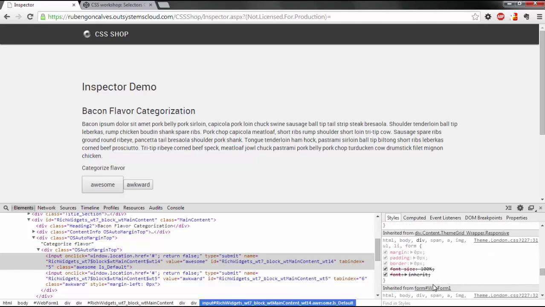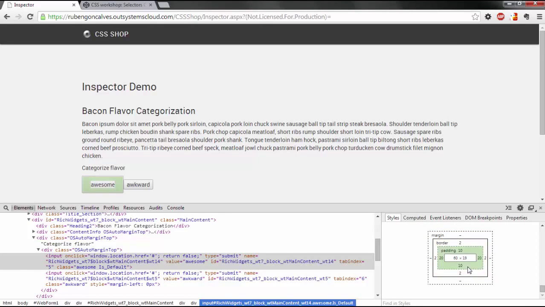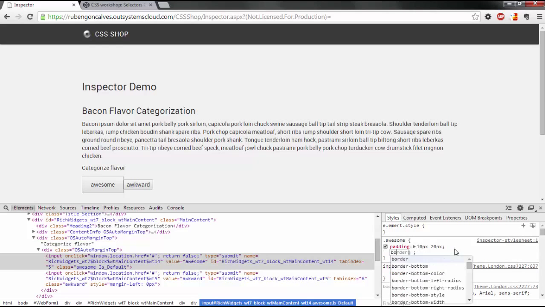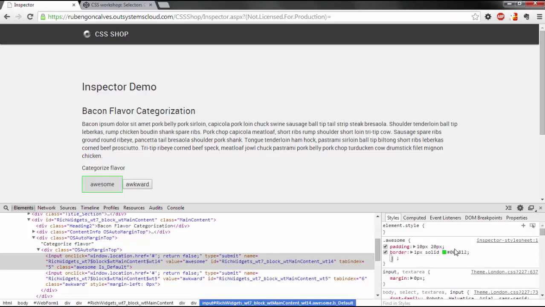When we scroll down, we can see this graph. And here we can see that we are applying 10 pixels margin top and bottom and 20 pixels margin left and right, which was exactly what we wanted to do. Additionally, let's set the border to a different color. So border 1px solid 00C812. Okay, and the text will be white.